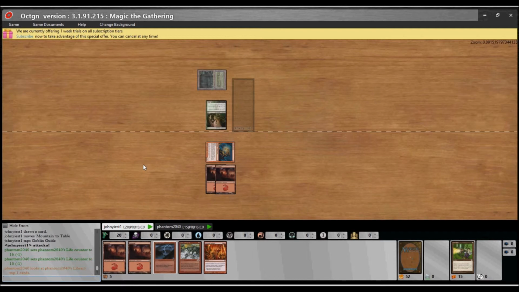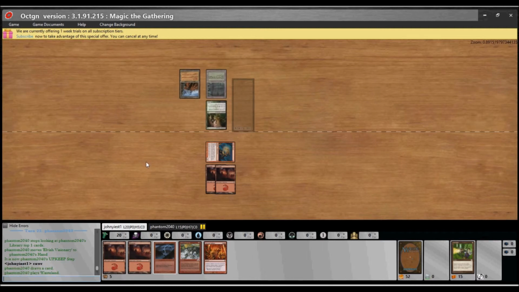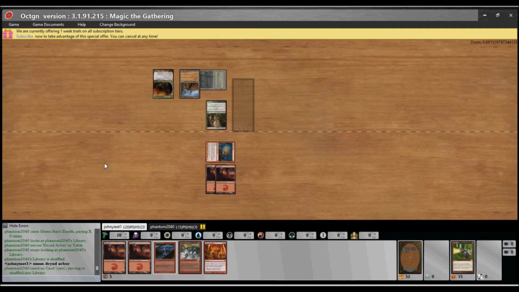So he plays Deathrite Shaman on his turn. Deathrite Shaman is an amazing card. It's just been so popular in Legacy ever since it was printed because of its amazing utility. It's practically a planeswalker. You can thin out your opponent's graveyard, you can deal damage to them, you can gain life, you can tap it for mana. It's just crazy, and it's 1 mana, and it's black or green. So Green Sun's Zenith, fetching a Dryad Arbor.